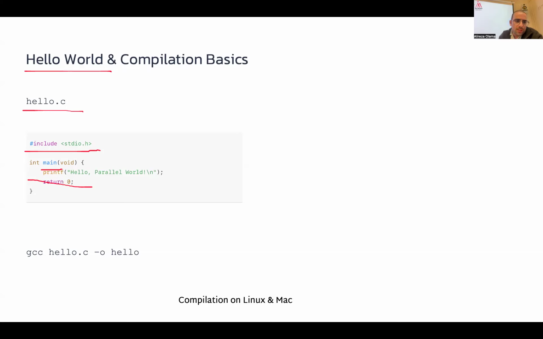So this should be quite familiar. And this printf is a function provided by the C standard library that you can use for writing strings on the standard output.